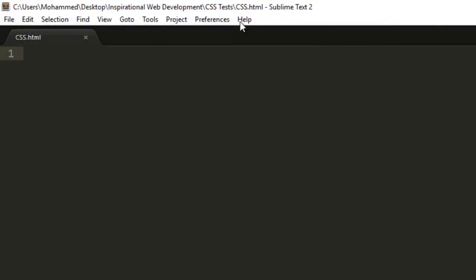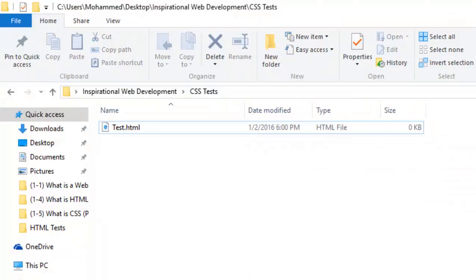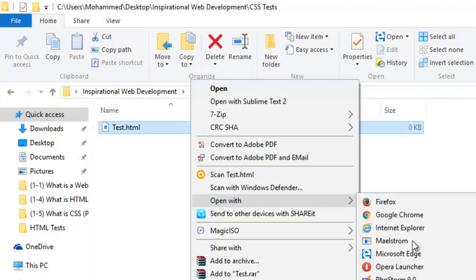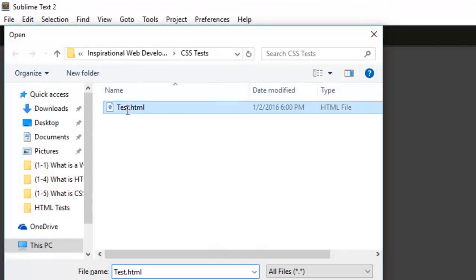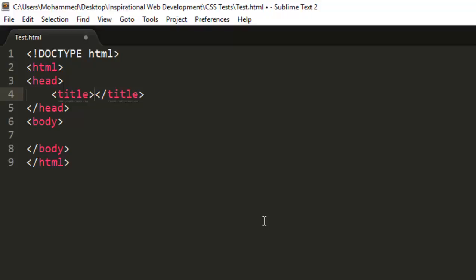Okay, I know you're confused now. Shift delete, and here open with, or we can open it from here. This is HTML. We first type the doctype, then html, then we close this line, then we type html, control space, and see this. This is CSS test. Great.